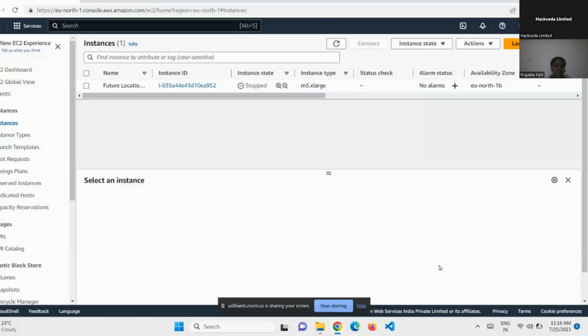This is the demonstration of my project. First, we need to go to the console.aws.amazon.com website, and then log into your account through your email ID and password. Then we go to EC2 instance and create a new instance.